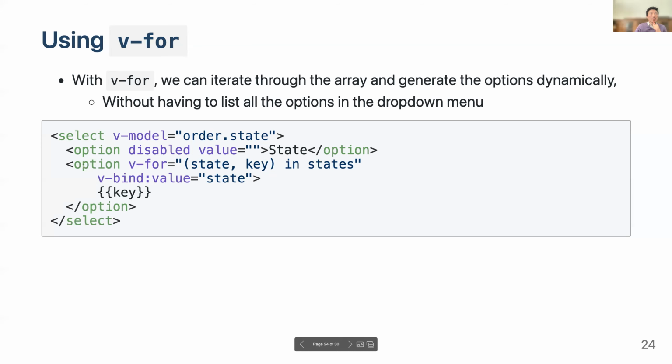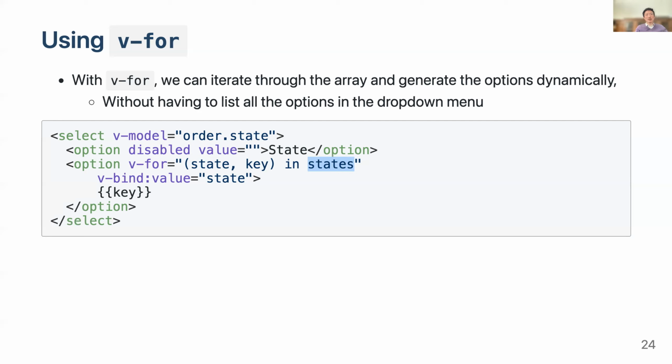Now instead of listing all the states, we're actually using a v-for. The v-for will iterate through whatever is behind the "in". In this case, it will be states, and it will iterate through everything inside this object.